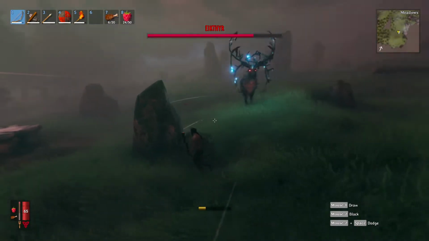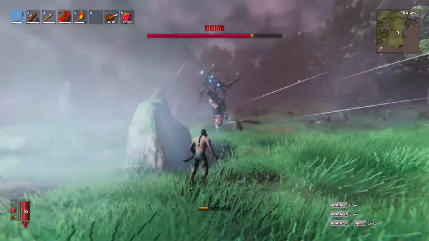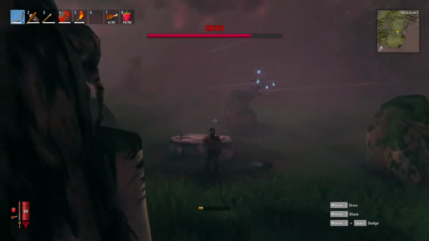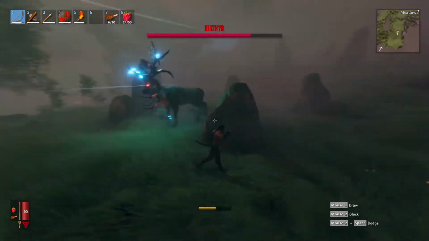So if he's ever chasing you, just kind of walk until it looks like he's going to do that headbutt, and then start sprinting, and it'll give you some distance and some time to recover during the fight.